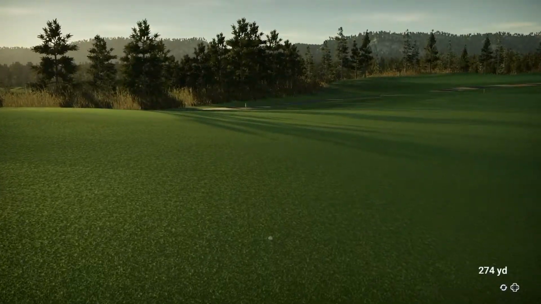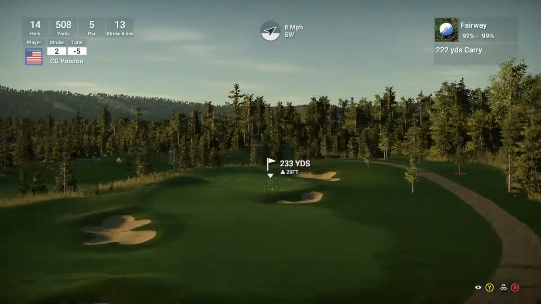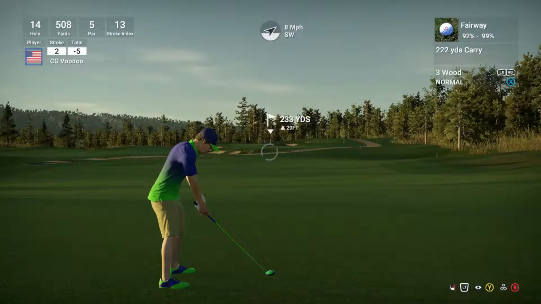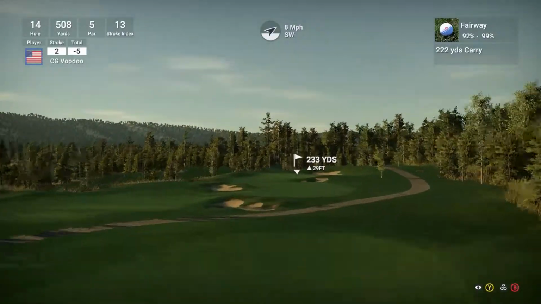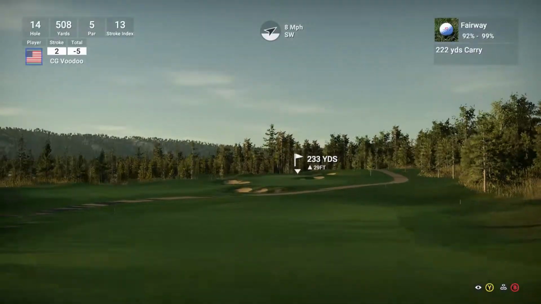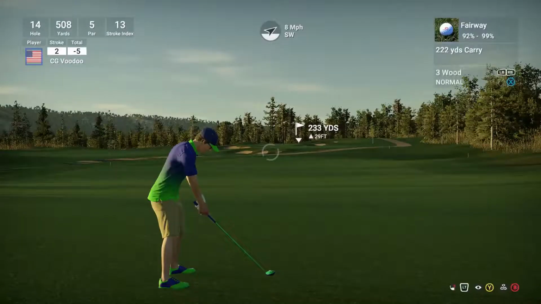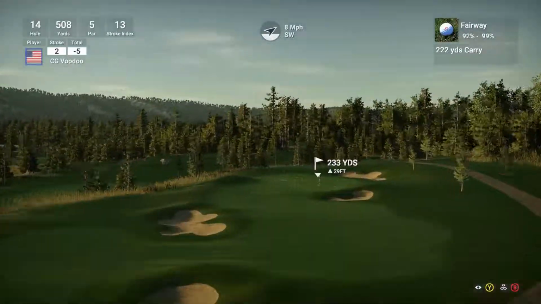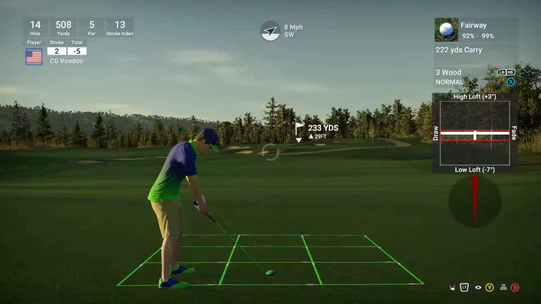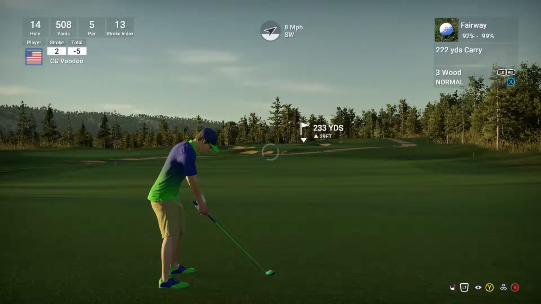I believe this was a par 5, so could be another tough approach shot. Yeah, we're looking at 233, slightly uphill. I'm not gonna cheat it. We're gonna hope that we get a good enough bounce to maybe sneak on the green. I'm very much afraid to add any fade to it, but I am gonna add a little bit and see what we can get.